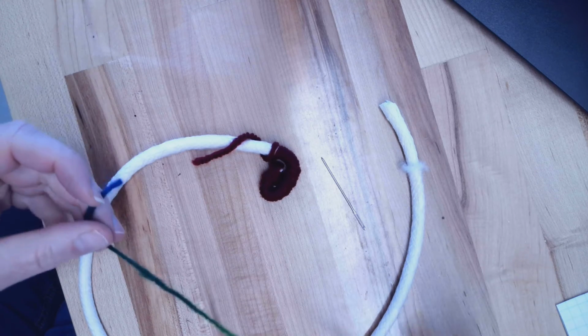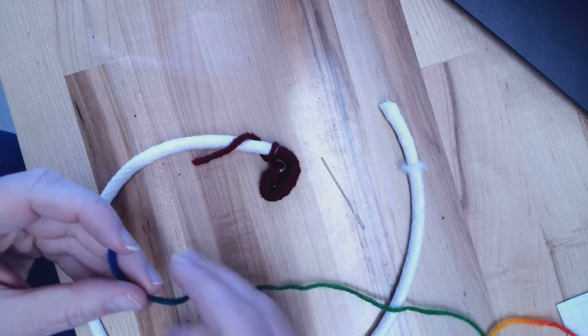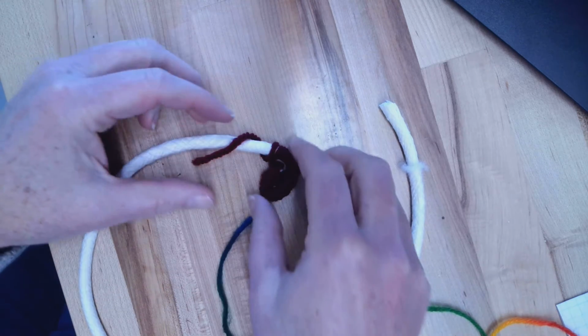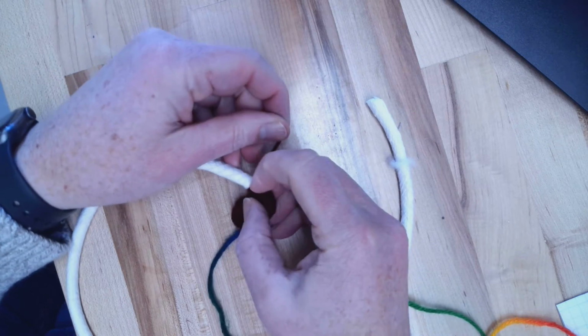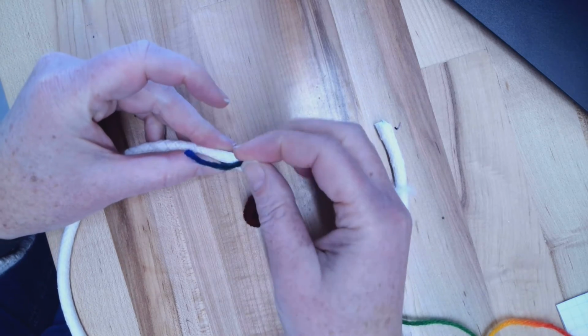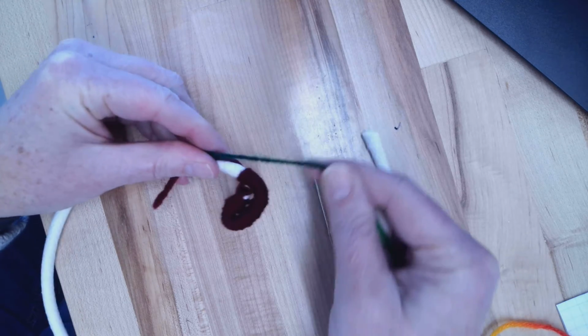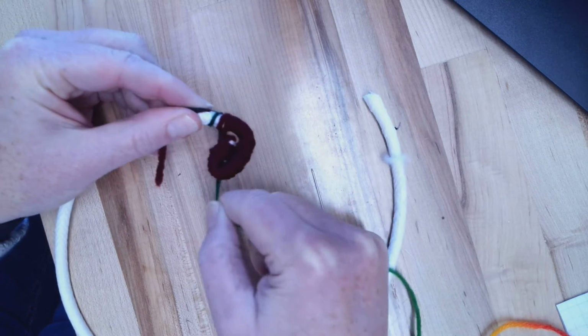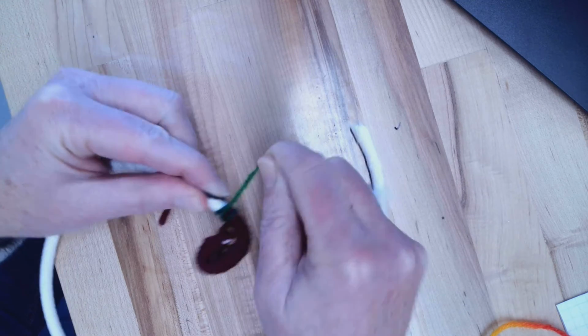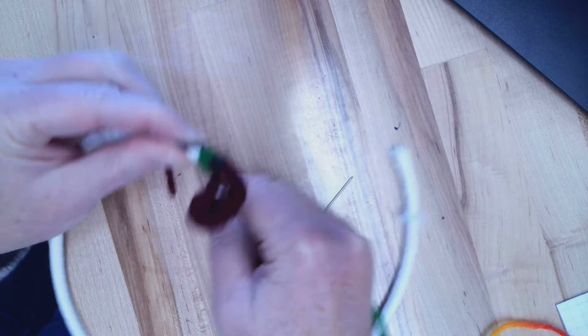I'll review what we did in class on how to add a second string. So again, I just ran out of my yarn here. I'm just going to grab the tail of my yarn, match up a new string, and wrap it back up just like we did to start the coil. And then I'll just wrap it back down. So this will be nice so you can see the different colors.